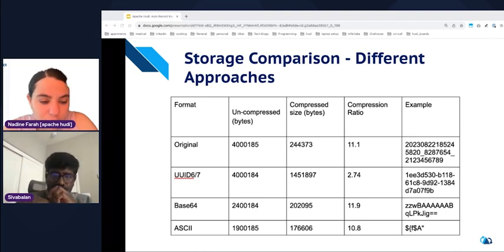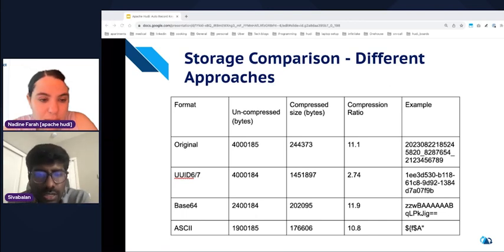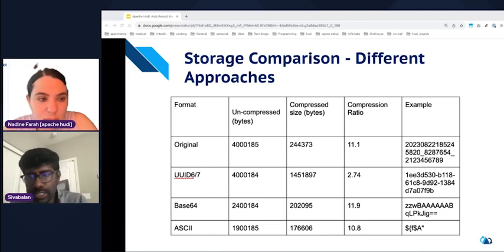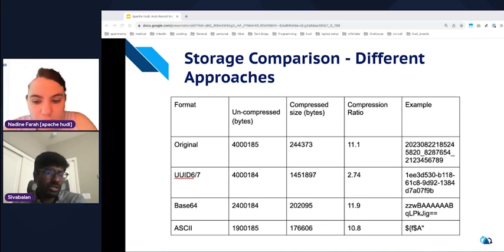But an interesting thing to note here is, let's take a baseline. Baseline is nothing but the original key as is. The size of it is somewhere around 244 KB. The UUID is like 6x larger compared to the original, our baseline.